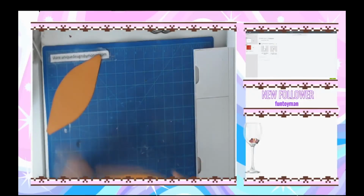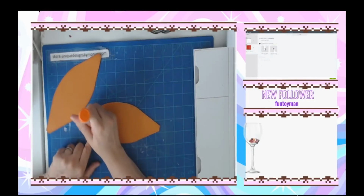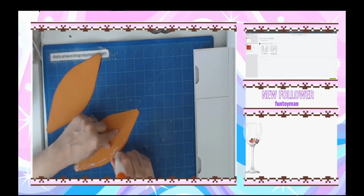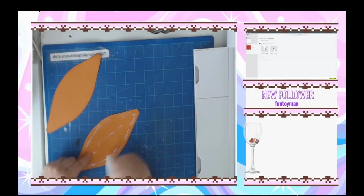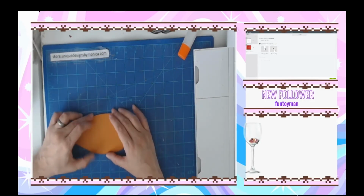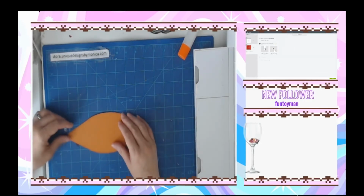All right, let me just get rid of some of this. And what I need is some glue. Okay, I got myself some glue. Now you can do double-sided tape, but I want to make sure that this is not going to go anywhere. And a word of caution: when using glue, you must put a book or something heavy on top once you are done, because you do not want to get bumps. Glue will tend to warp your paper. But I want to make sure that this is not going to go anywhere, and I kind of like that I can move this to where it needs to go before it sets.